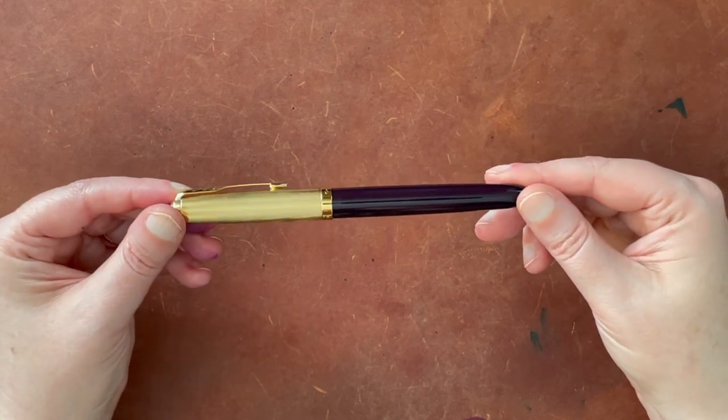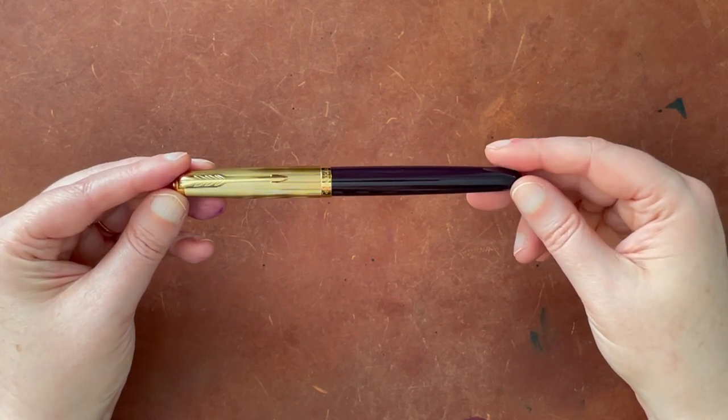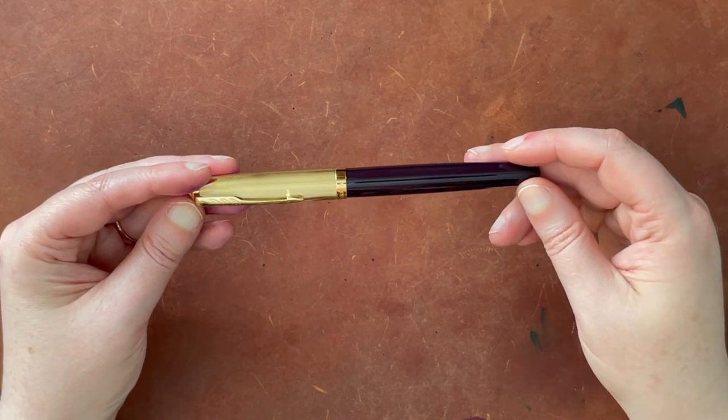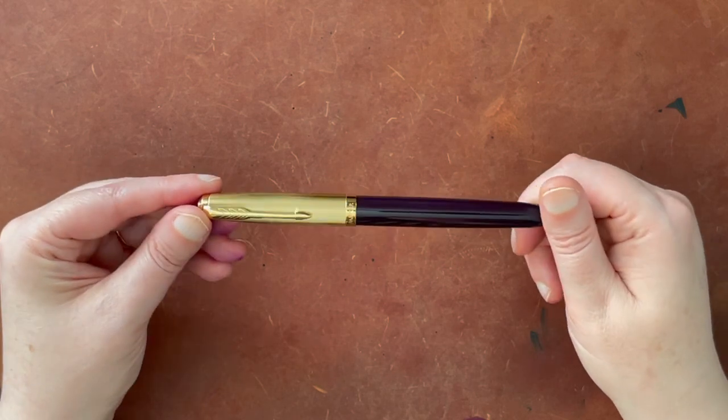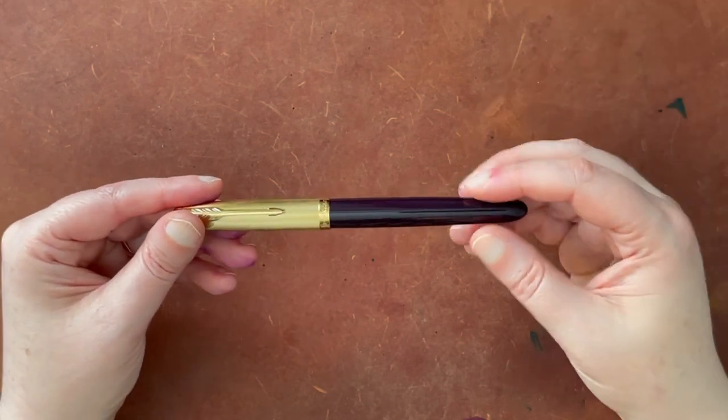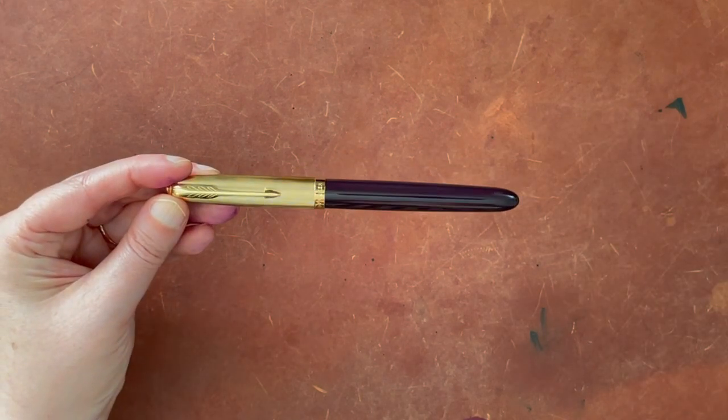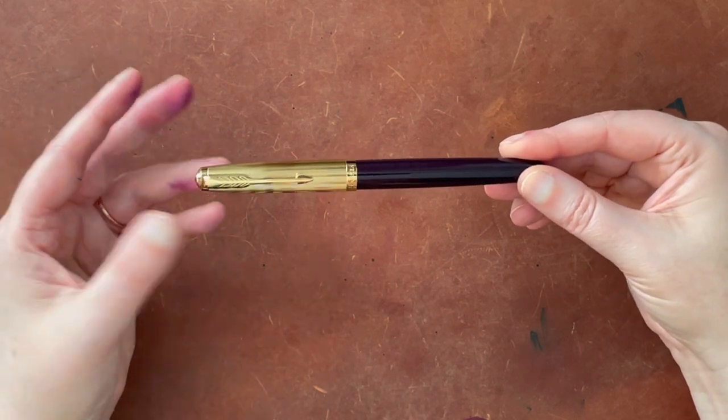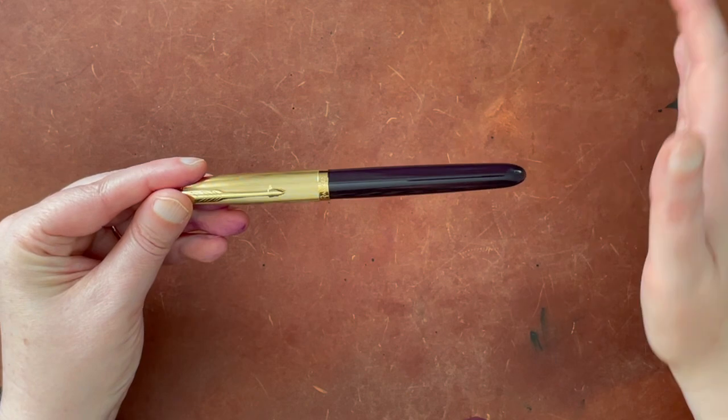This retails in the $200s with the gold nib. There is a steel version which is around $100 I think normally. But because I did want to try the gold nib of this version and not the steel nib, I went ahead when I saw it and got the pre-order. I think it was around Christmas, so it's been a while.